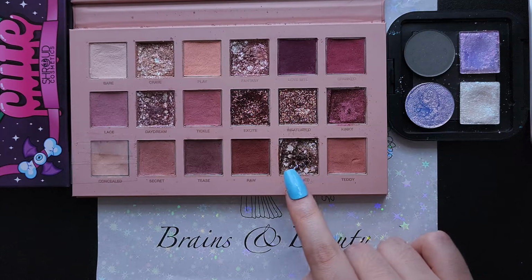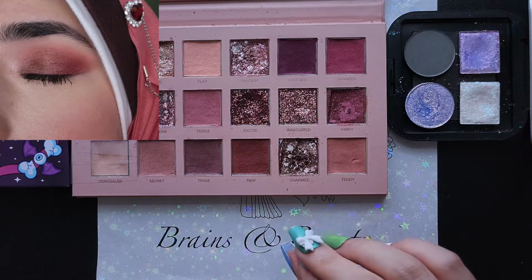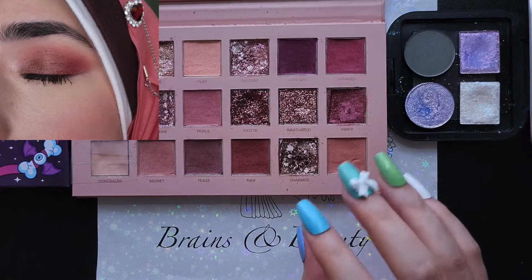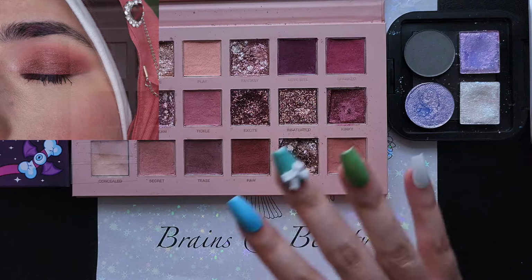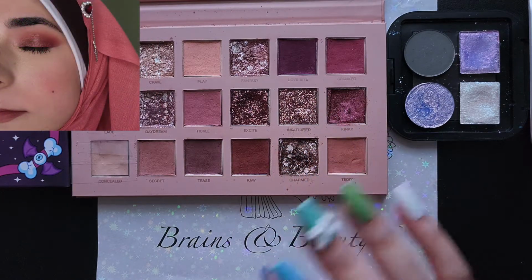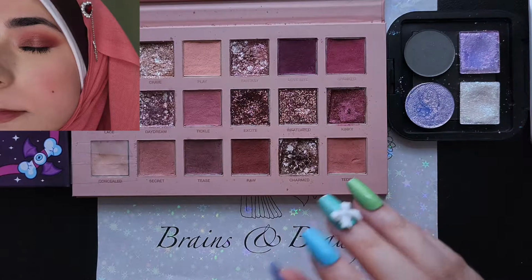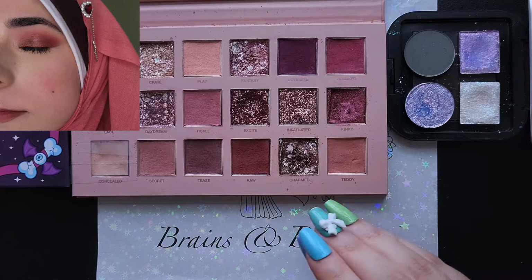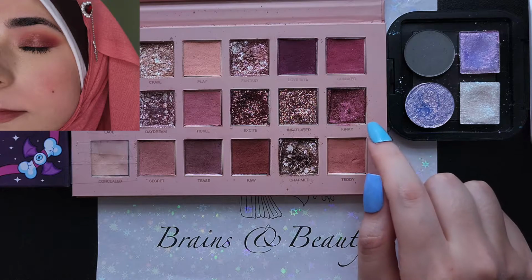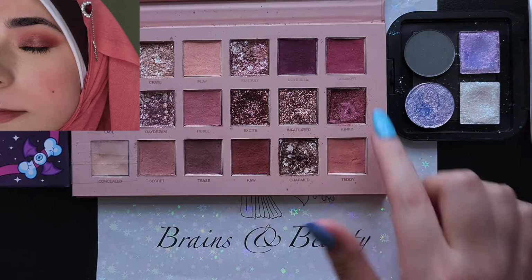Like this marbled shade, when you put it on your eyes, it ends up looking kind of like a rosy bronze with a sparkle that was very reddish pink. So it was a very pretty effect. It wasn't necessarily duochrome, but it gave that effect of there being a different tone between the base and the shimmer, and it ended up giving that overall effect that you had that rosewood color going on. And in that look, I also had this on the outer lid to help deepen up the look as well.